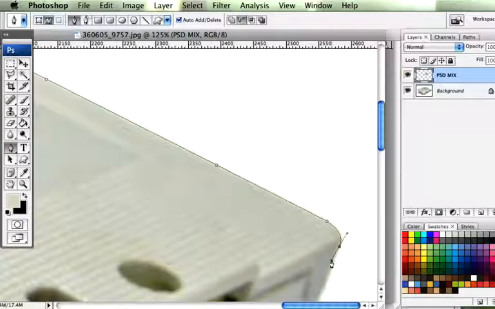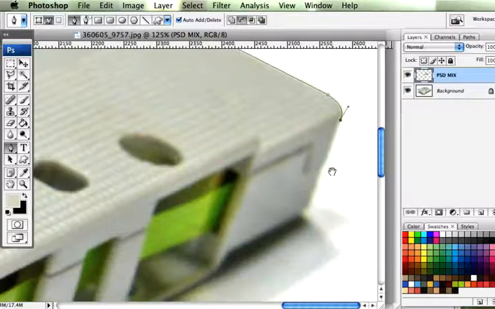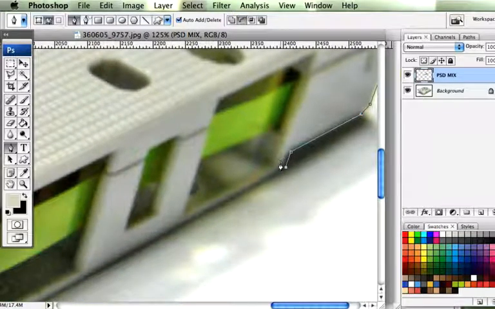Let's drag that up, perfect. And then I'll come straight down. Get a bit tighter in that.